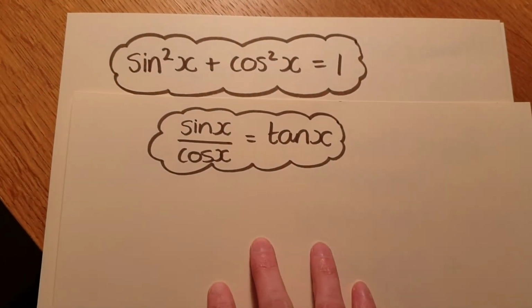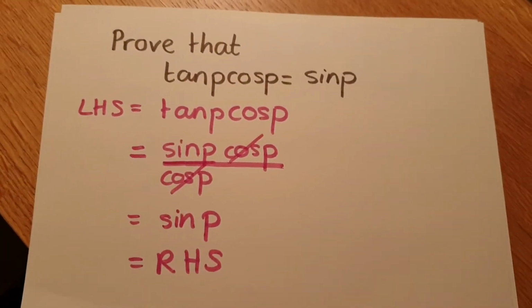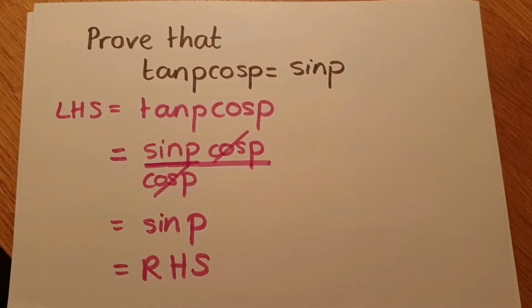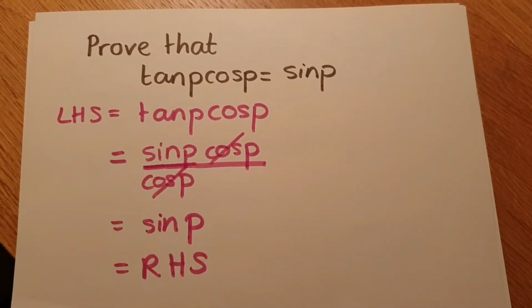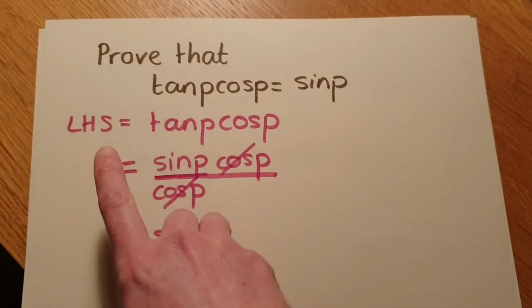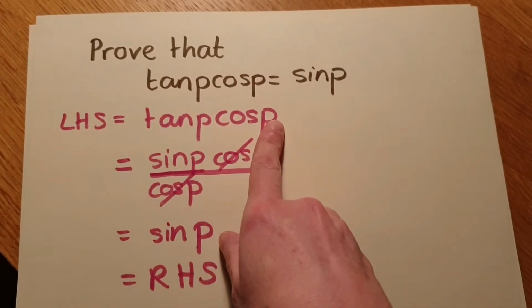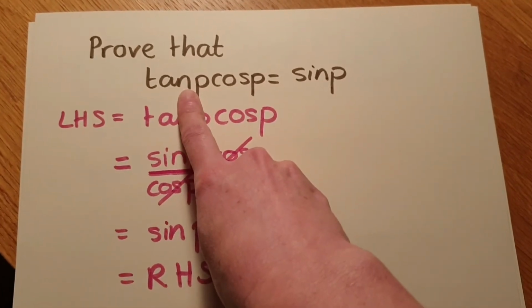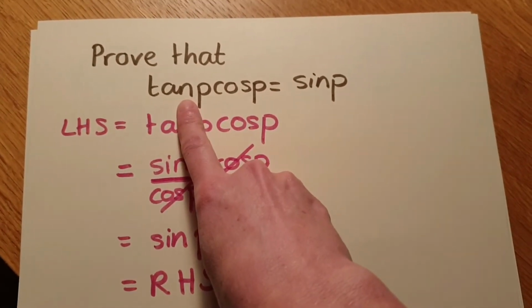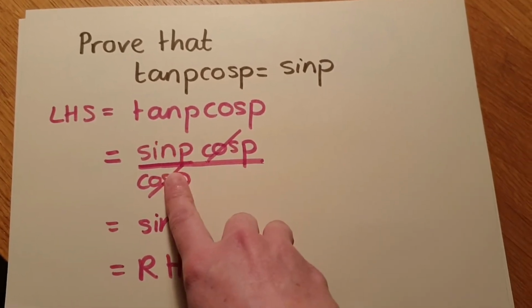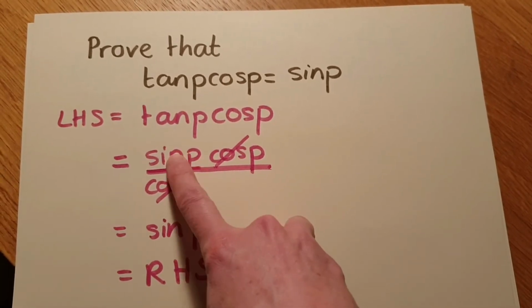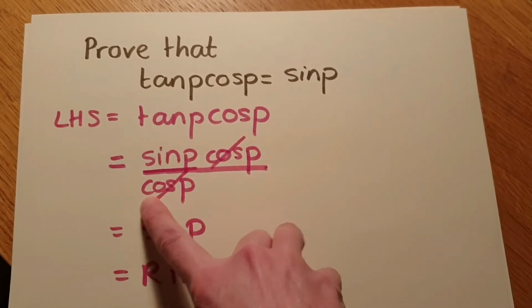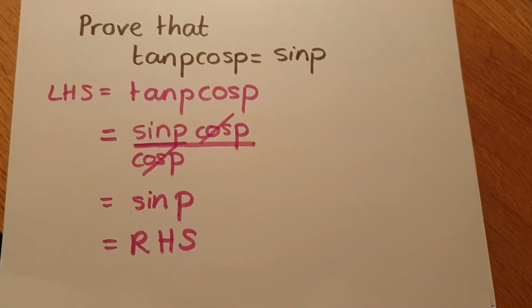Okay, so looking at an example with the tan one. The question is, prove that tan p cos p equals sine p. Tan p cos p just means tan p times cos p, or multiplied by cos p. So start off with the left hand side, copy the left hand side out, replace tan p with our trig identity, and you've just learned that tan is sine over cos. So the sine over cos went in, and then this cos just stays at the side. If it's being multiplied, it would join in with the numerator. So then we can cancel through, and you're just left with sine p, which is the right hand side, and we're all good.